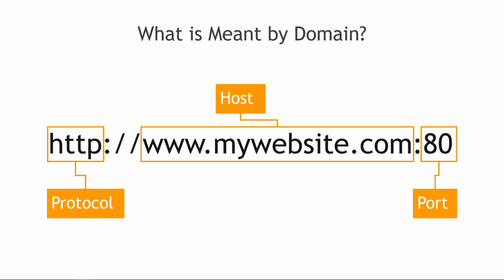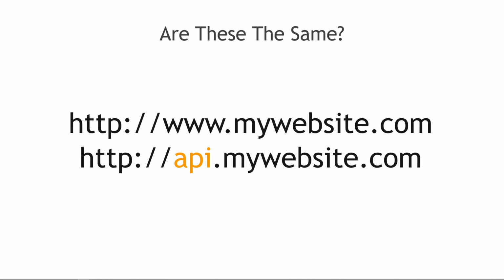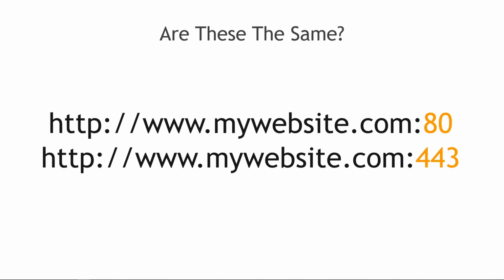Let's look at some examples. Are these domains the same? Well, no, obviously not. That's an easy one. But a more common use case would be something like this, where you have a website, say running on one server or one domain, and you're trying to use APIs on another domain, so api.mywebsite.com. Or maybe you're trying to pull in script files or media files or something like that that are on another domain, and you need to embed them into a page on your origin domain. So these domains here on the slide are not the same either. Or if we had different ports, that's another issue. These are not the same.